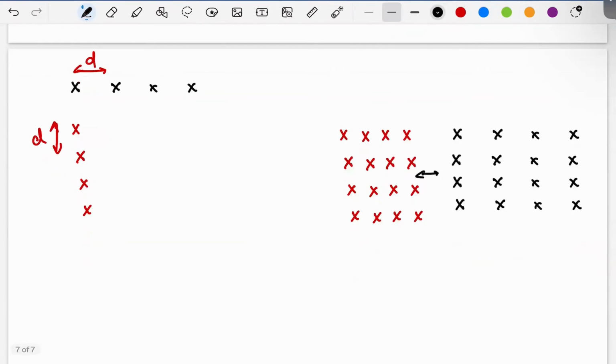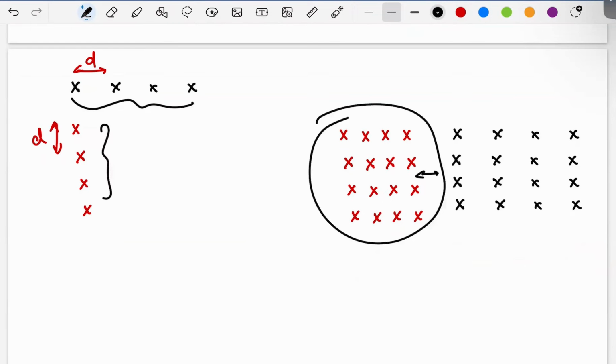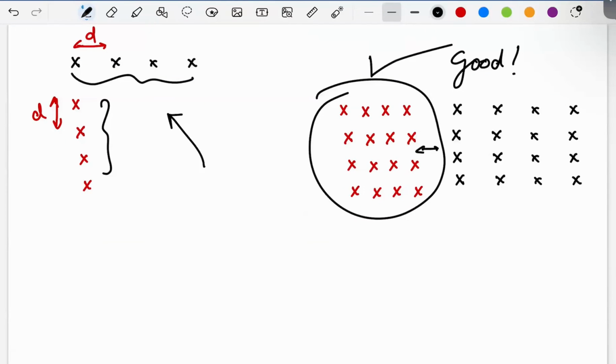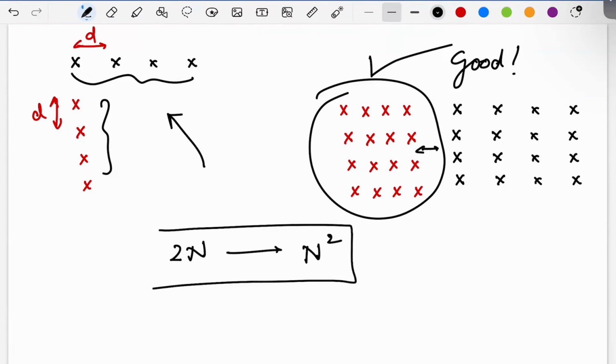So this is nice. You had 4 transmitters and 4 receivers, and you got 16 elements in your virtual array, which means that it's a good design, right? No redundancy. So that's why this is a popular architecture for 2D arrays. And here you can also see that just from taking 2n elements, you have gotten a virtual array of size n square. And that's a big improvement, right? So your hardware complexity is reduced by almost an entire order of magnitude.